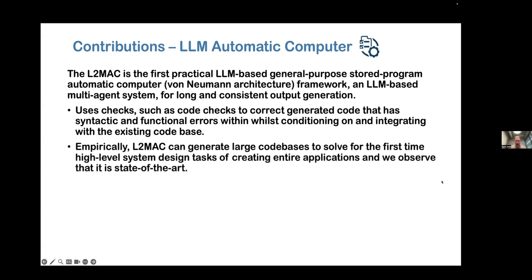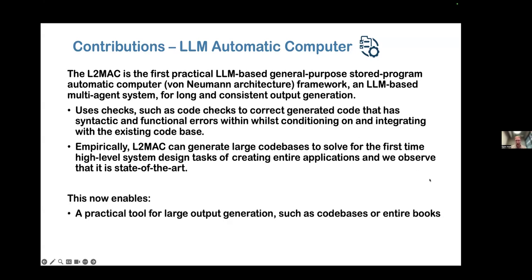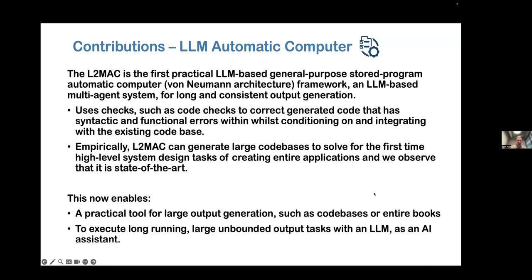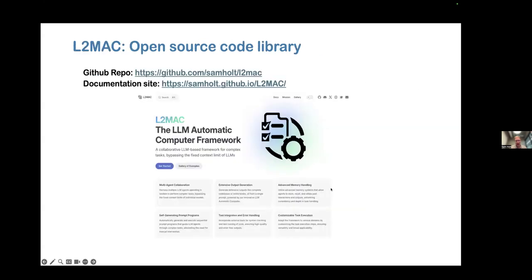L2MAC can generate large code bases to solve for the first time high-level system design tasks of creating entire applications. We observed that it was state-of-the-art, though I'm not sure what it is today. It enables a practical tool for large output generation, such as code bases or entire books, and we can execute long-running large output tasks with an LLM as an AI system, which is quite nice.